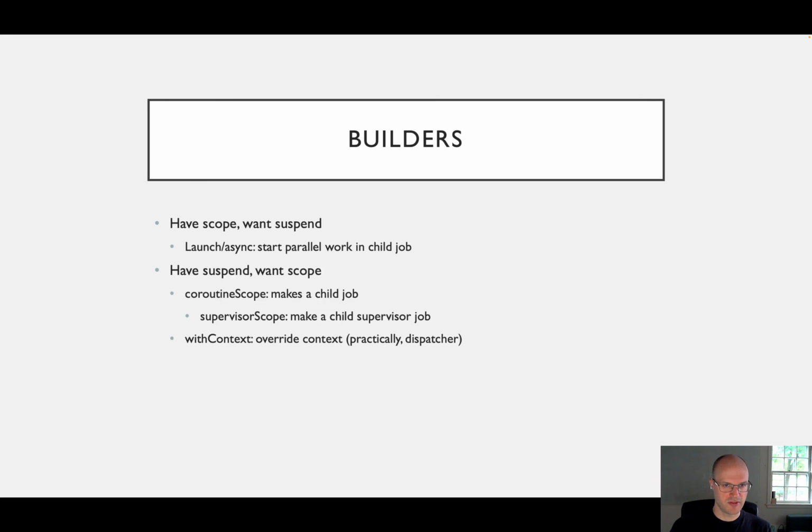The other option you'll have, because again, if you're in a suspend function, you're in this sort of implicit world where you have no idea what kind of coroutine scope you're running in. If you care, if you want to modify whatever context you happen to have around, there is also the withContext function that lets you modify a part of the context to continue running your suspend work. Practically, you will almost always use this to override the dispatcher. You'll say, okay, keep whatever job I have around for my suspend work, but I'll switch the dispatcher for this work that I'm about to run.